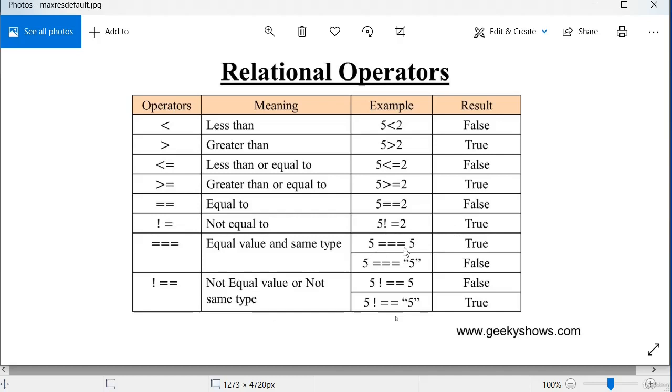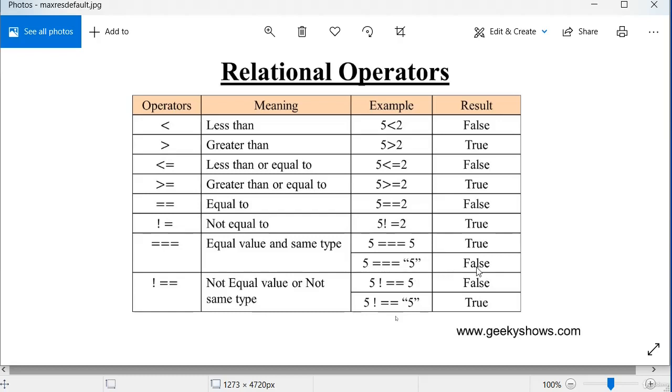Then 5 triple equal to 5. This is comparing between the same type. We have same type numbers. That's why it is returning true. If I use 5 triple equal to string representation 5, I am writing my number type in string representation, in double quotes. Then I am comparing my number type to string type.